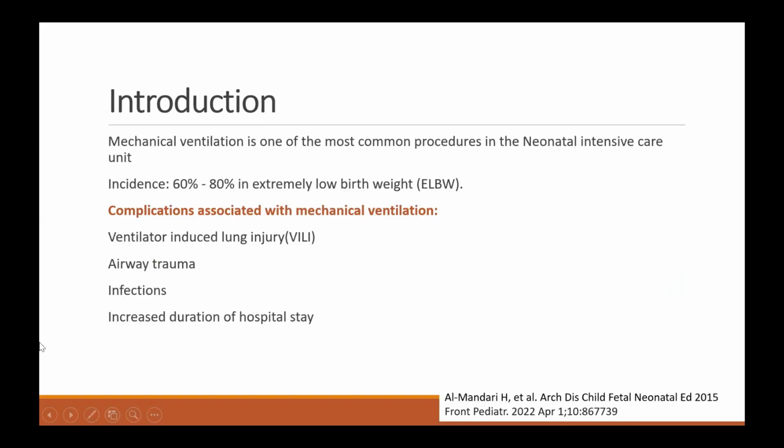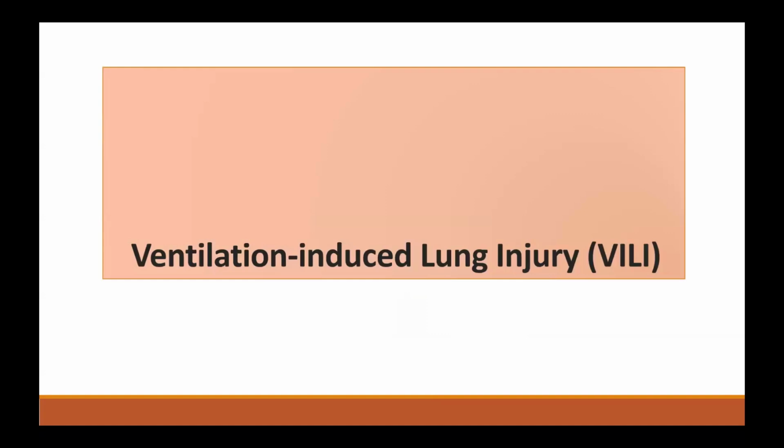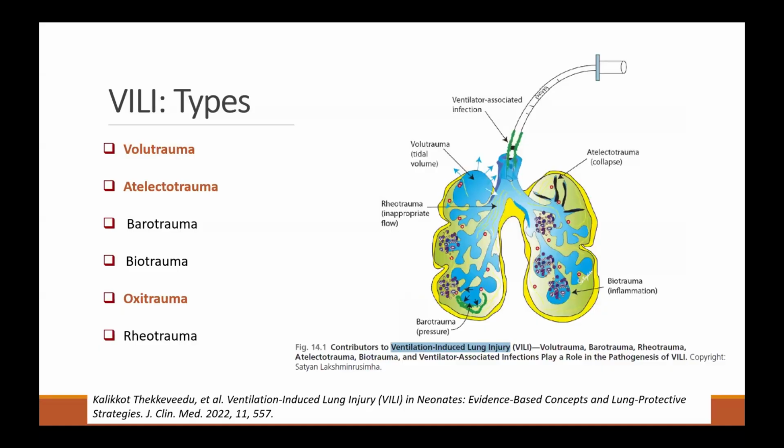So as we all know, mechanical ventilation is one of the most common procedures in the neonatal intensive care unit, with incidence as high as 60 to 80% in extremely low birth weight babies. And if not used judiciously, it can lead to various complications of mechanical ventilation like ventilation-induced lung injury, airway trauma, infections, increased duration of hospital stay, ultimately leading to bronchopulmonary dysplasia, increased financial burden over family, and neurodevelopmental impairment, as well as death.